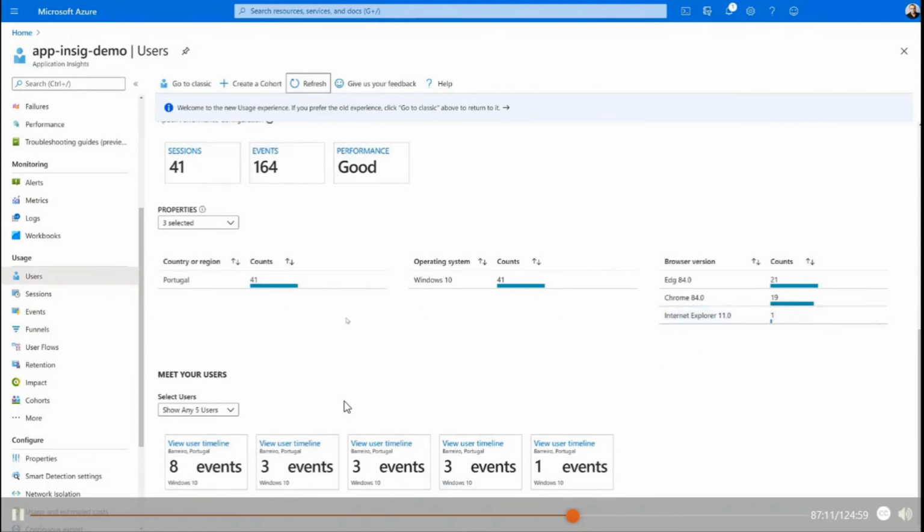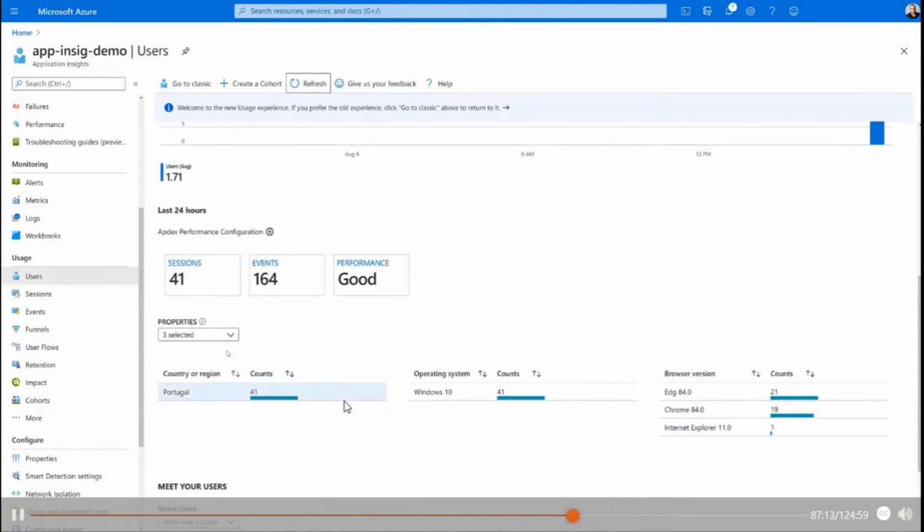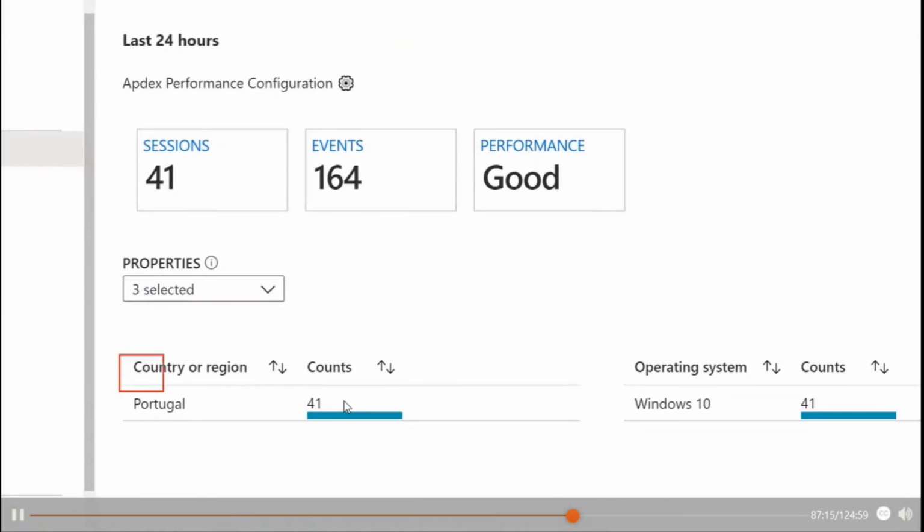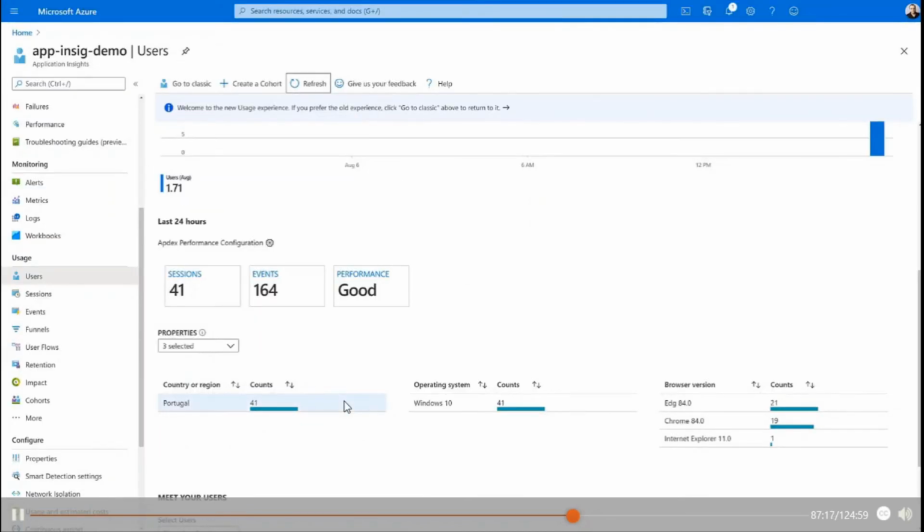Also, you can see here from which country they came, and so on. So, of course, if you had a real application, all those insights are pretty cool. But this is more just to show how easy it is to set this up.